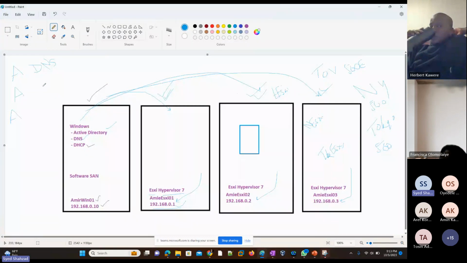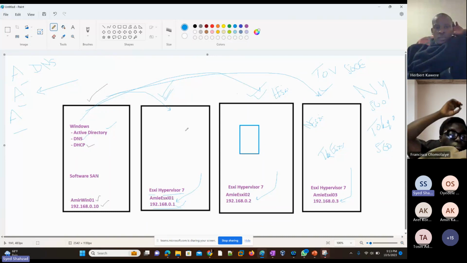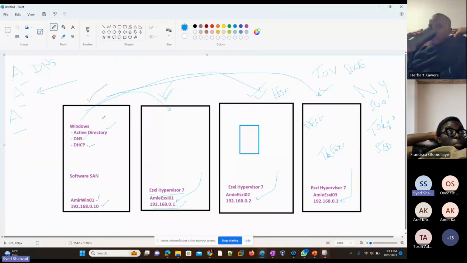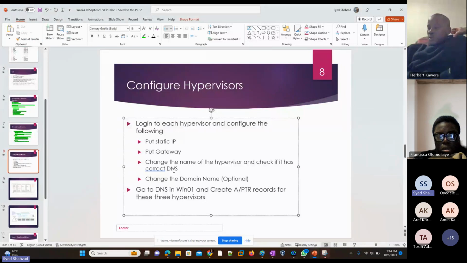And for a name, you have to create A records, and then you can access by name, right? So this is a compulsory step in a big environment. Suppose you have only two hypervisors in a small company that doesn't care about anything; then yes, go for just IP based. Otherwise, you need to create those A records to be able to access each hypervisor by name. So it's very important. That would be our next step after we have configured all the hypervisors.